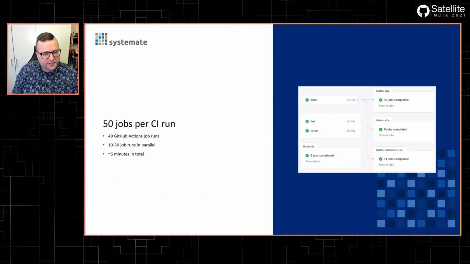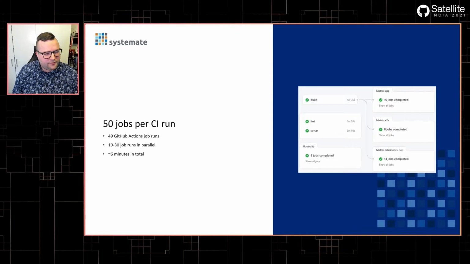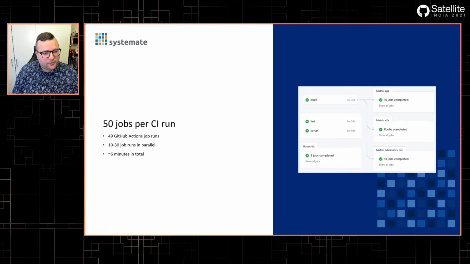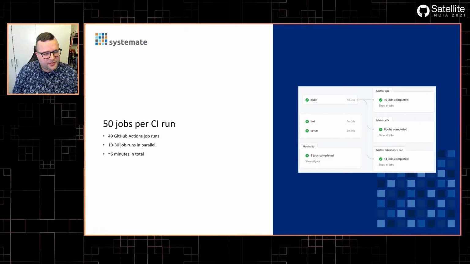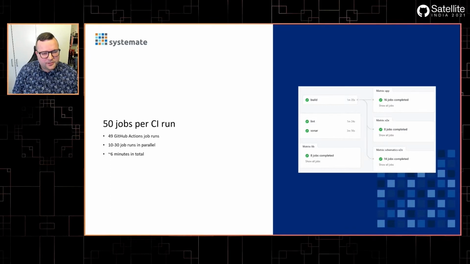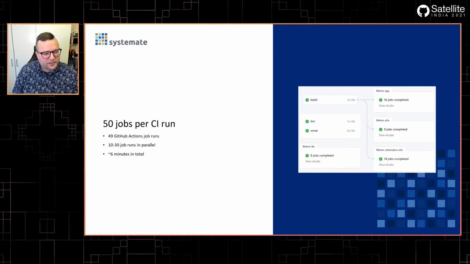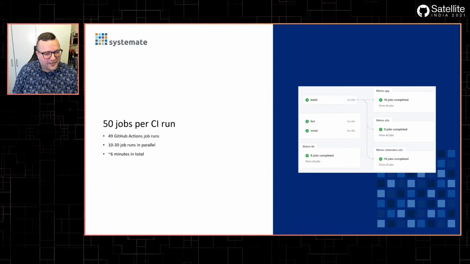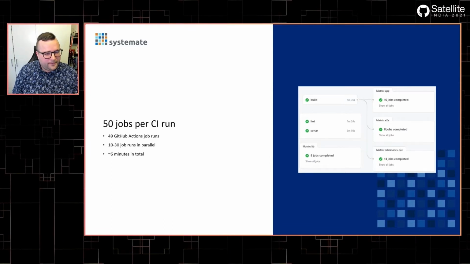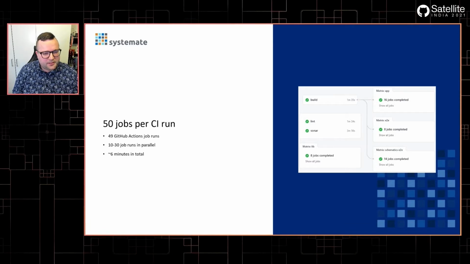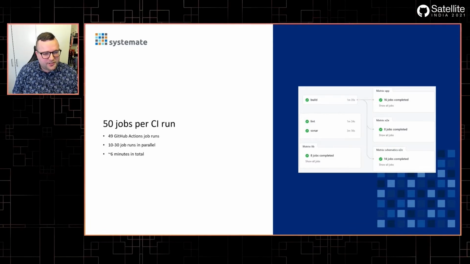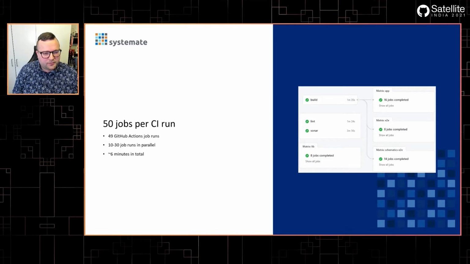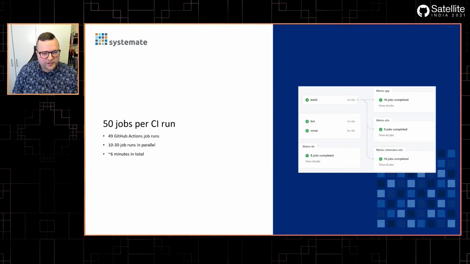So we have in total 50 jobs being run per CI run. 49 of them are GitHub Actions. The last one is run in SonarCloud. We have between 10 and 30 jobs run in parallel. We're an open source project, so we get basically unlimited GitHub Action minutes from GitHub. So thank you very much for that, or this would not even have been possible. The whole workflow takes around 6 minutes in total, despite 49 jobs at this point. So yeah, that's a pretty neat setup, and we spent a few months perfecting it.